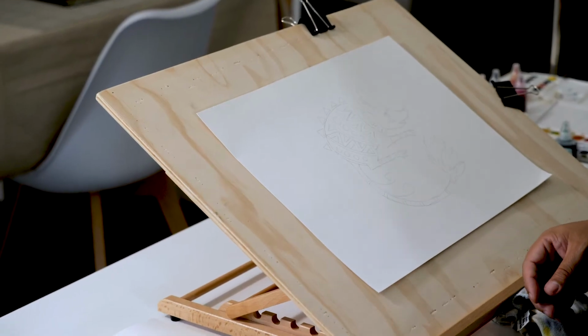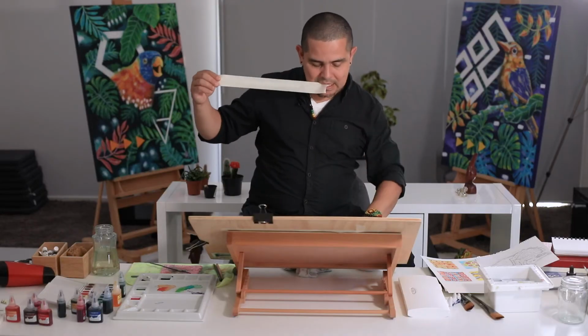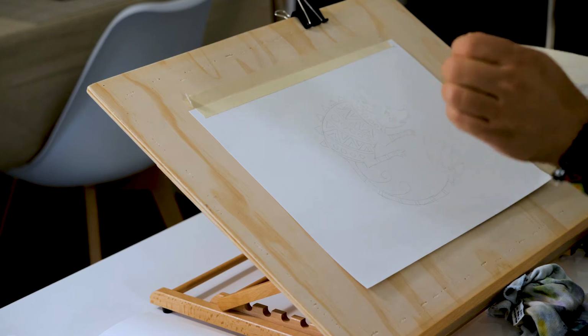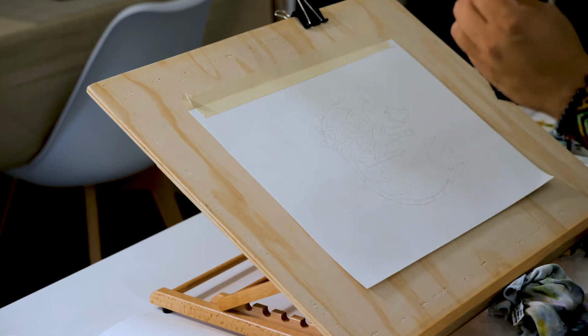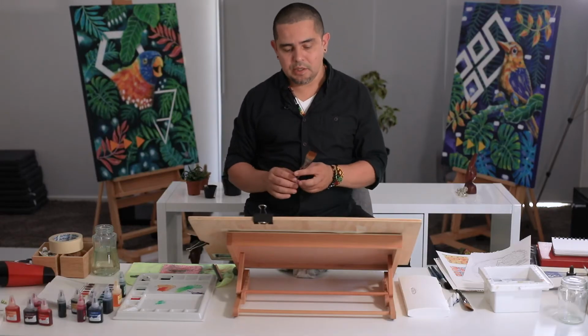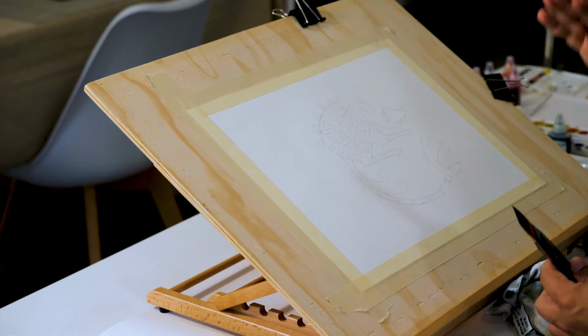So the second thing that we're going to do here is just put some sticky tape just to fix our watercolor paper, and just put some masking tape on every side. The first thing that we're going to do here is just try to make a base, you know, a color base for the whole watercolor.